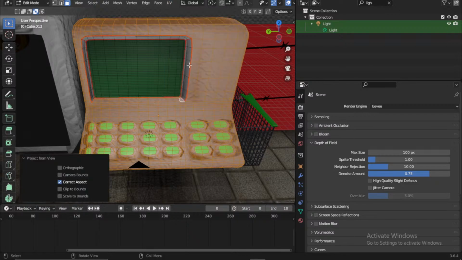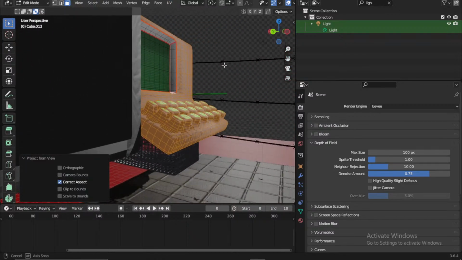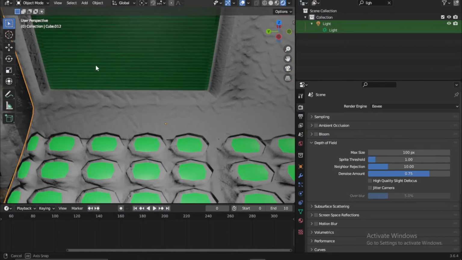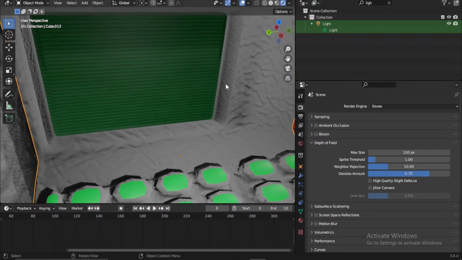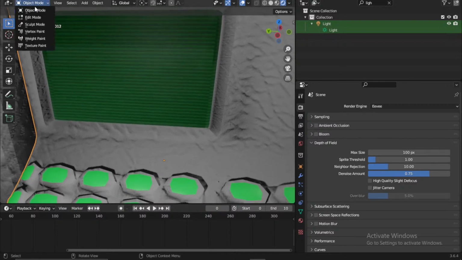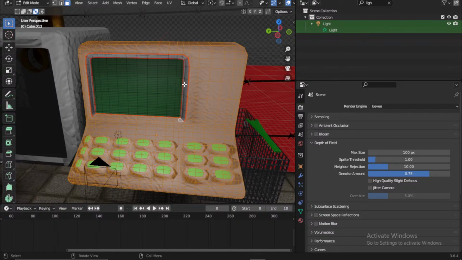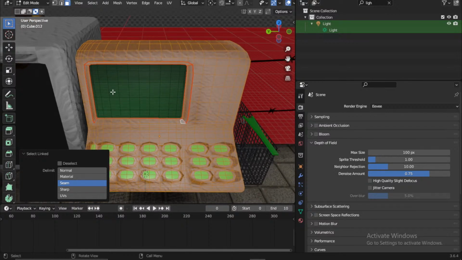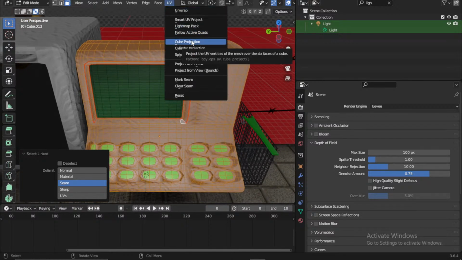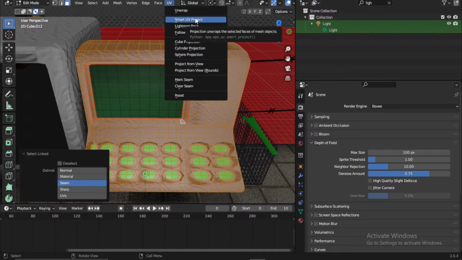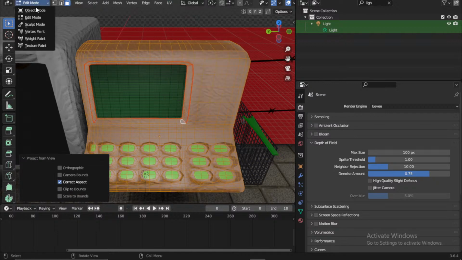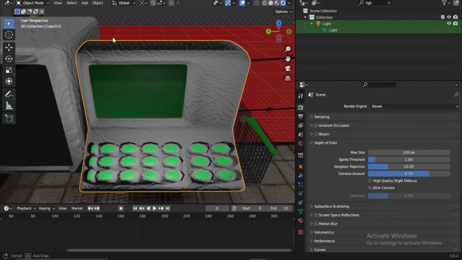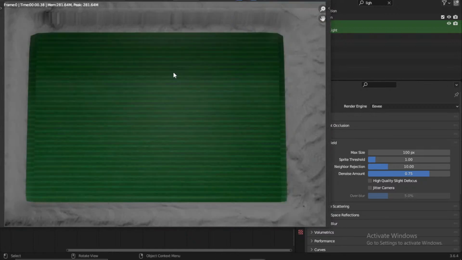UV, project from view. And I mean, this is the most important way you're going to see it anyway, so it doesn't matter that much. And yeah, I think that looks better. Maybe we should do that up here too. You know, yeah, maybe we should do that for this. I think that would look better as well if we just project all this from view. So yeah, we'll just go UV. What is it? Project from view. There we go. And now it's all one solid color. There we go. I like that. That's perfect.